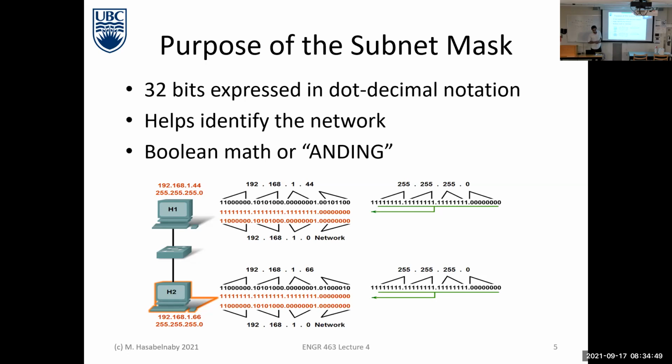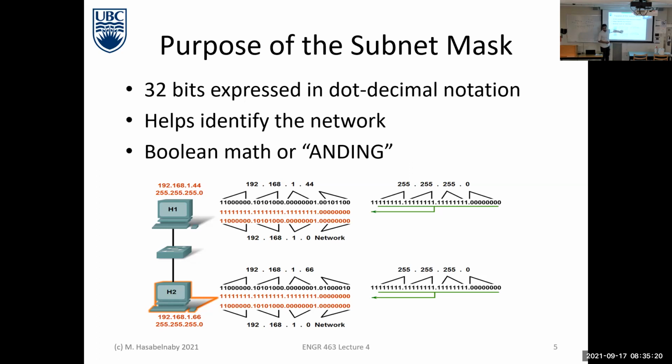I thought it was the first two 8 bits, like the first two bytes, that are the network address, not the third one. Okay, here, in our example, we have the first 3 octets as the network part, and the 4th octet as the host part.